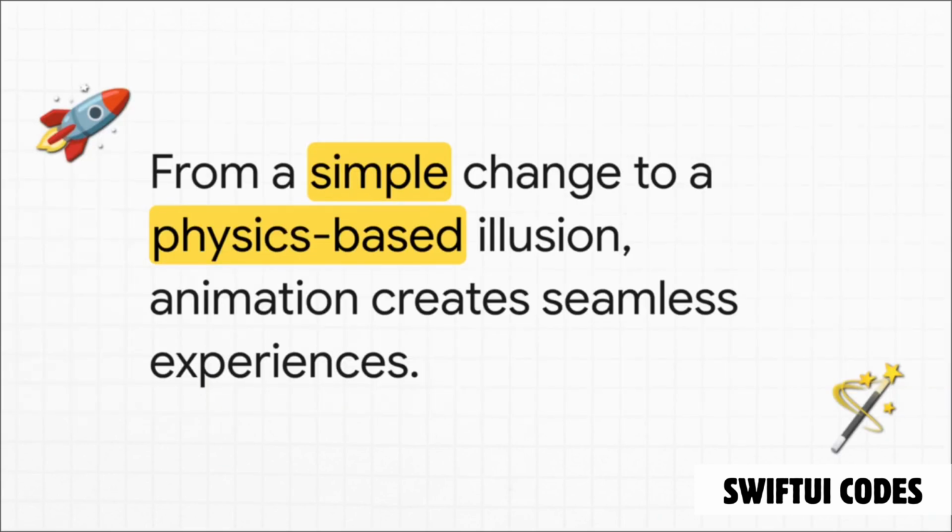So let's just recap the journey we've been on. We went from a simple change to a full-on physics-based illusion. We started with the most basic idea, a simple state change. Then we gave it a personality with animation curves. We made it feel real with springs. And then we topped it all off by creating this absolutely stunning shape-shifting illusion.